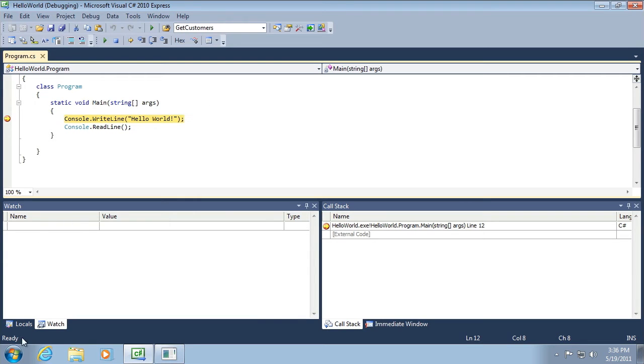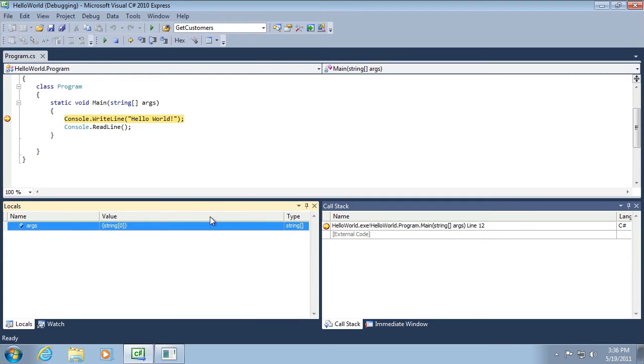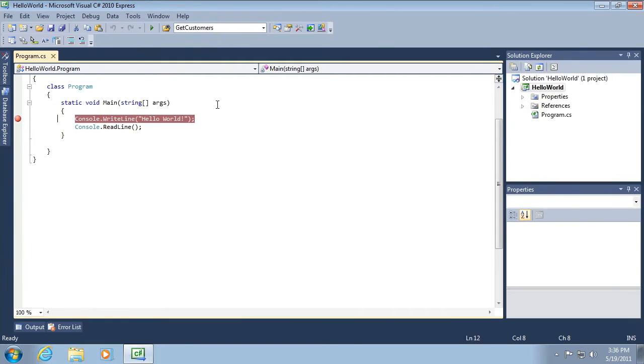We can also use these watch and locals windows to learn a little bit more. See the same bit of information. Args has this string with a bunch of braces and curly brackets around it and so on. Right. But let's go ahead and just stop debugging the application for now. So we're going to use this button to eliminate any other lines of code from being executed, and it just immediately stops the execution of our application.